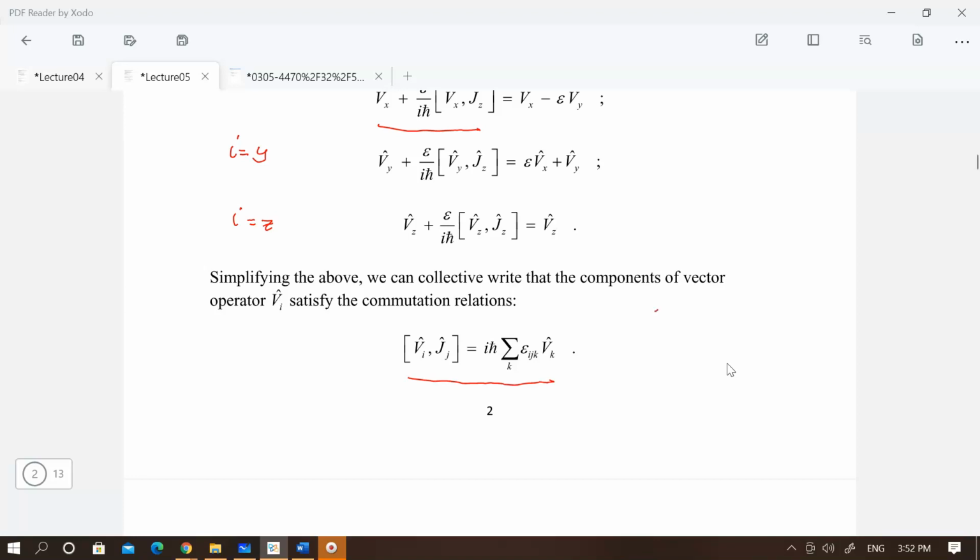Okay, remember, the commutator of J_i and J_j equals i h bar sum epsilon_ijk J_k. So that tells us, what is this? This is just your rotation algebra, but now applied to a much more general set of operators. This one is really saying that your J is really a vector operator.